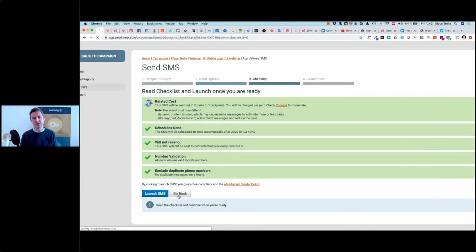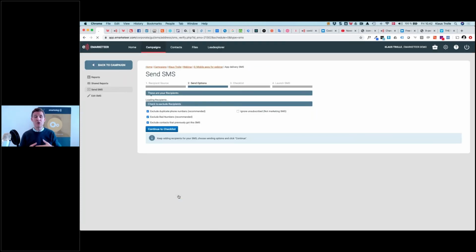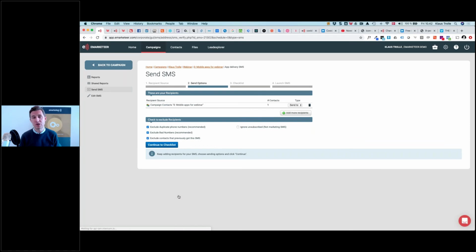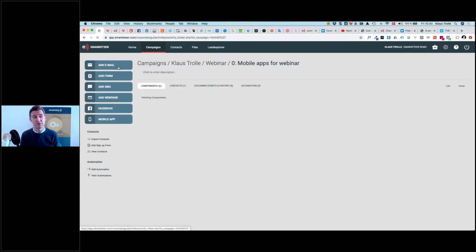So that's how you send the app to your users using SMS text messages. You can use personalization. The SMS can come from your company name. The links are individual. It's a great way to get apps onto people's phones. Just remember, you need the +44, the +45, or whatever the international code is in front of people's phone numbers. That is key.